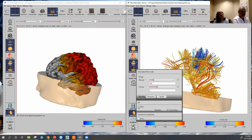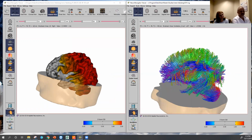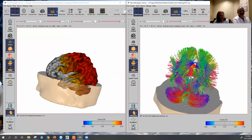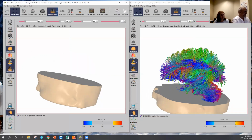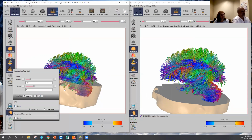Okay? And so inside the brain, we have all these fibers that make up what we call diffuse tensor imaging. And these are just the pathways that you're sending information from part A to part B in the brain. So in this scenario, the blue fibers are connecting front to back, green top to bottom, and then the reds are right to left. And so you're getting an idea of how many fibers there are. Let's go ahead and match it on this side, and we can see how many fibers there are.